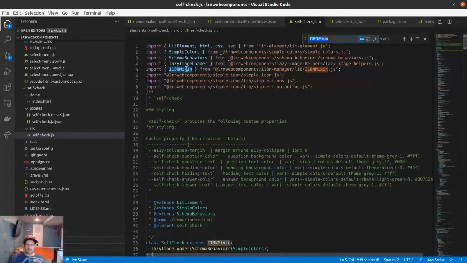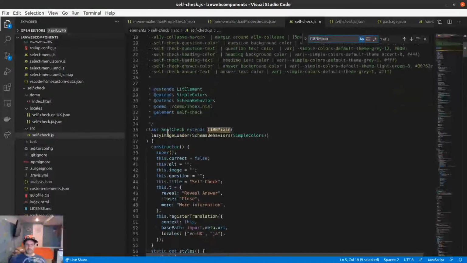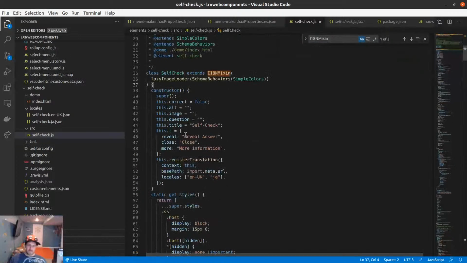So I've got an I18N mixin. What I can then do is I've imported this. It's a superclass that I mix into other things. By mixing this in, I'm basically making them aware of all the concepts required to work and be effectively translated. So the next thing I need to do is supply a this.t.